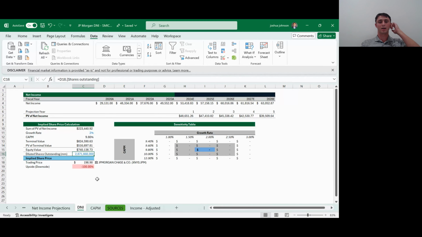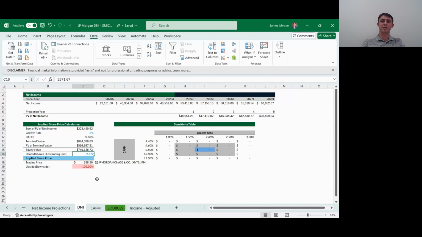And so obviously this number is just raw, and the rest of our figures are going to be in millions. So I want to get this in millions. So I'm just going to say this 2,871.67. Beautiful. And again, that number will be in Bloomberg as well. So if you guys have access to a Bloomberg terminal, that might be even more up to date. So I would typically lean on the side of using that instead of this, but this can be a handy tool if you don't have access to that.